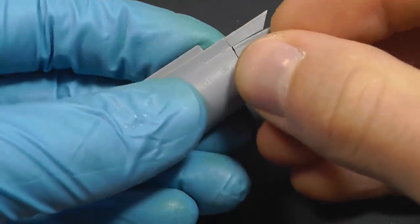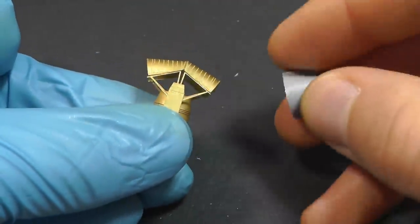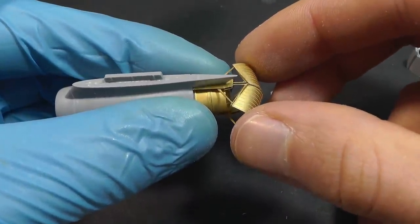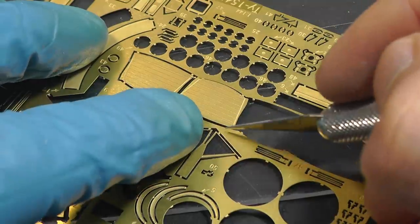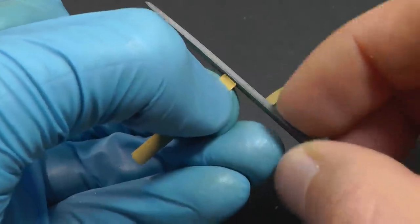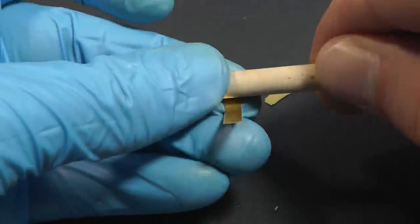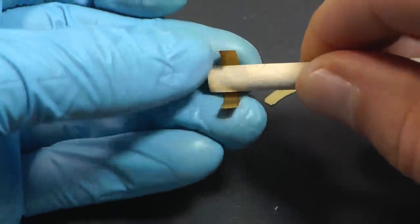All the details are nice, but I purchased this set primarily because of the thrust reverser flaps, which the Tupolev has, and they are super cool. You must be prepared that assembly of this detail is more complicated than gluing only one plastic part on the model. And yes, it contains 16 small pieces, which you must bend to the needed shapes. I use metal or wooden rods of different diameters for bending.